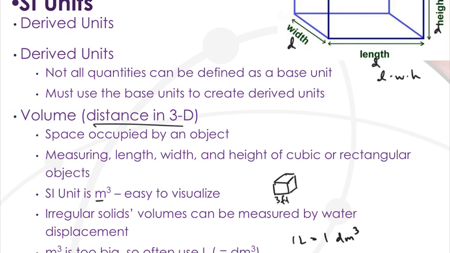And then another one that we're going to commonly use here is just milliliters. This guy right here, 1 milliliter is equal to 1 cubic centimeter. We're going to see that quite frequently. Another way to find the volume of something that's not a regular shape, right, that we can't just plug things into an equation, is by using water displacement. And we're going to talk about that here in just a few minutes. We're talking about calculating density and ways to calculate density.